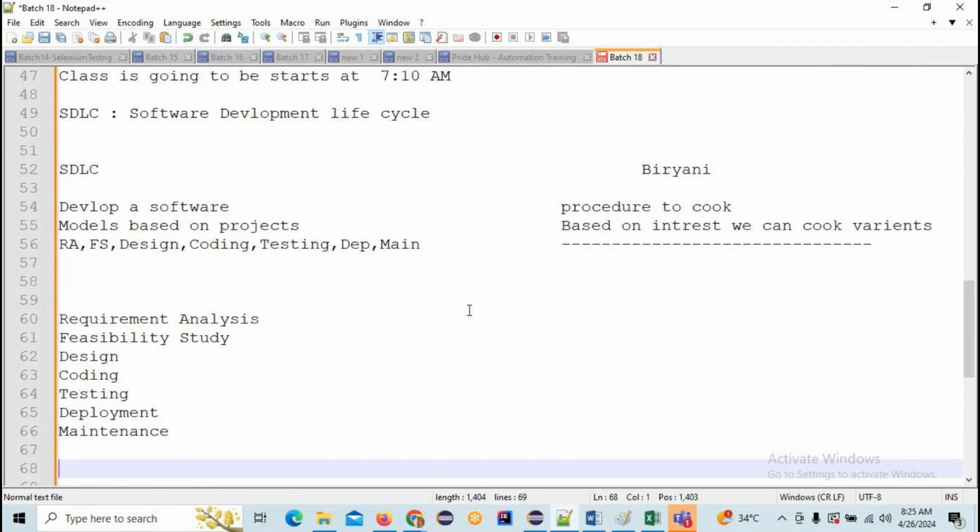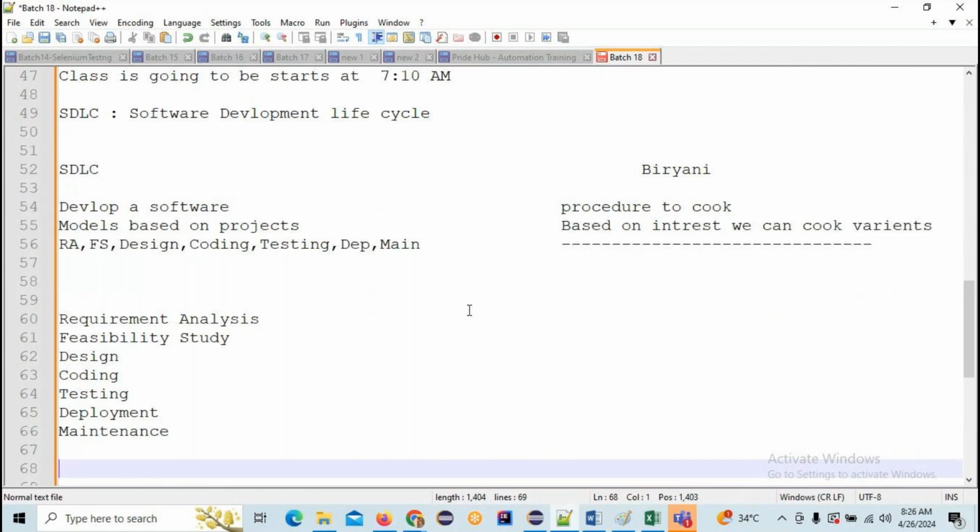Once the requirement analysis is done, it comes to the feasibility study. The builder analyzes whether it is feasible to construct a 5-floor apartment in this area. Is water available or not? Is it safe to construct? How much time will it take?